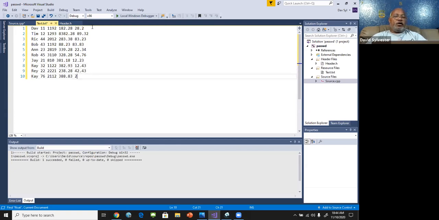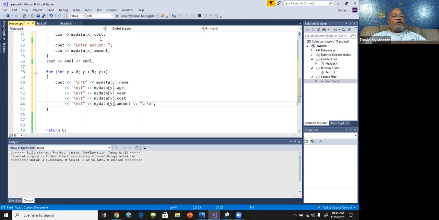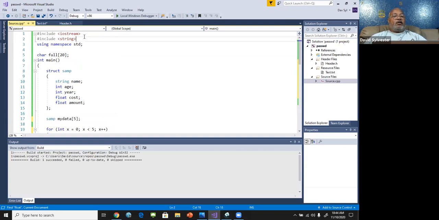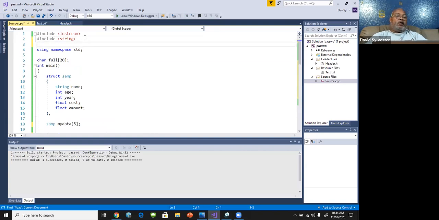And all this is doing is trying to match our output file with what we're reading in. Oh, but I'm going to have to change something else too. All right, so now we've got 10, but we're only going to read 5, which doesn't matter because it's going to stop at 5. But now let's go back to this. If I'm going to read from a file, I need to do what? All of a sudden now I need to do what? #include <fstream>, right?